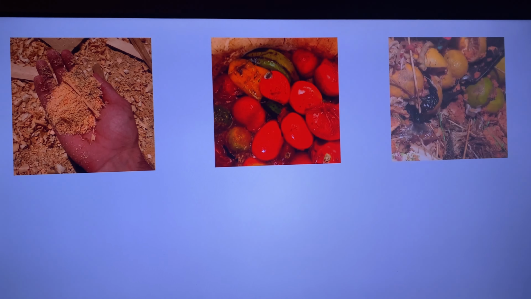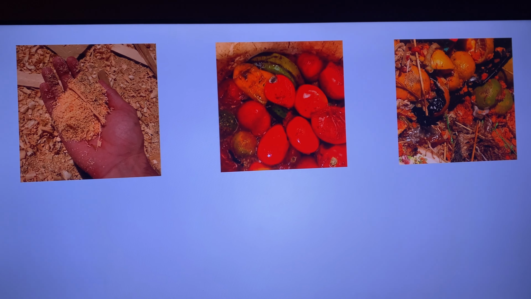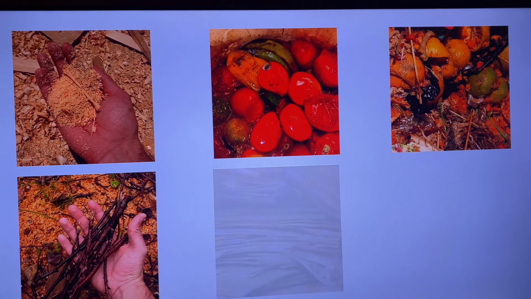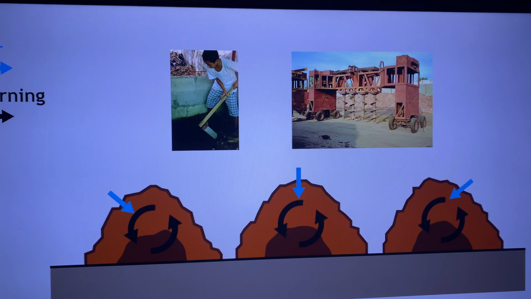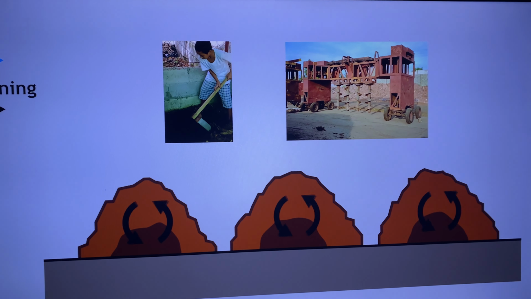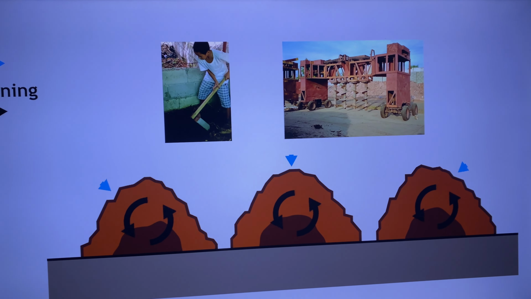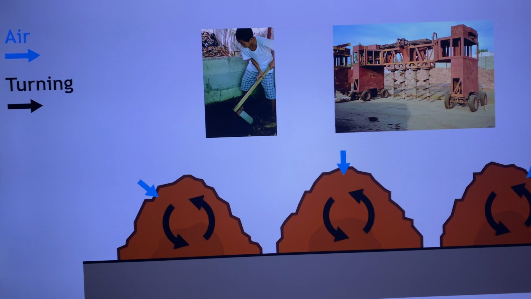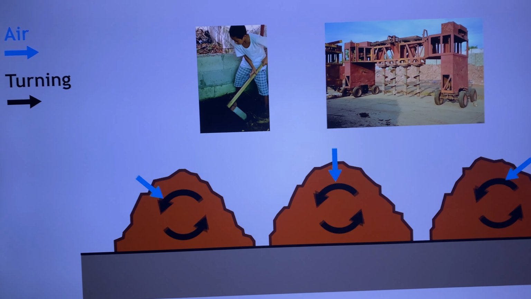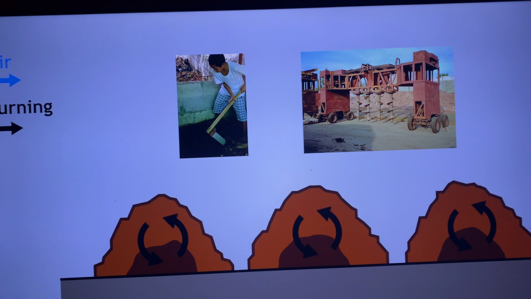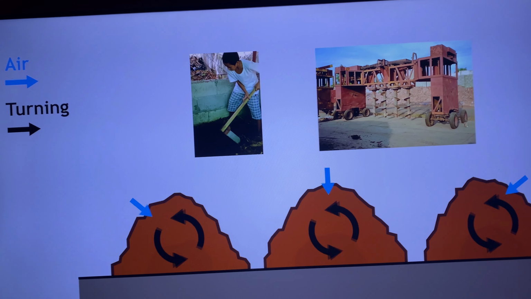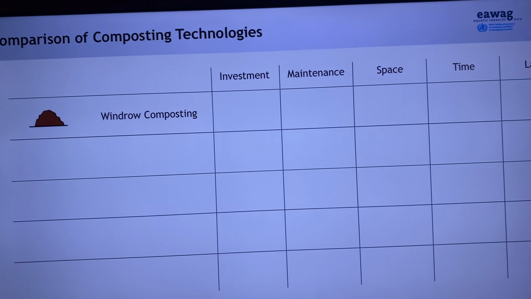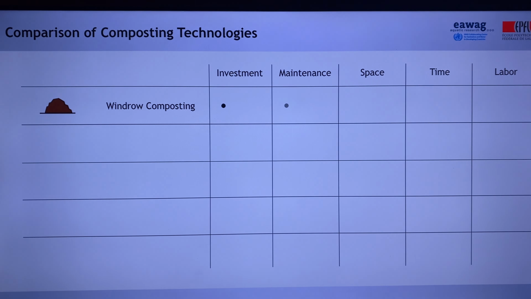This is achieved by mixing fine, dusty, wet or soft materials together with structure-giving materials such as small branches, cardboard, or hard vegetables. In any case, the piles are normally turned, which can be done mechanically or manually. This way, the porosity is reestablished and air and therefore oxygen get into the pile. Besides, the materials which are at the exterior of the pile are now in the interior so that they can be decomposed by microorganisms. This technology requires low initial investment and maintenance.